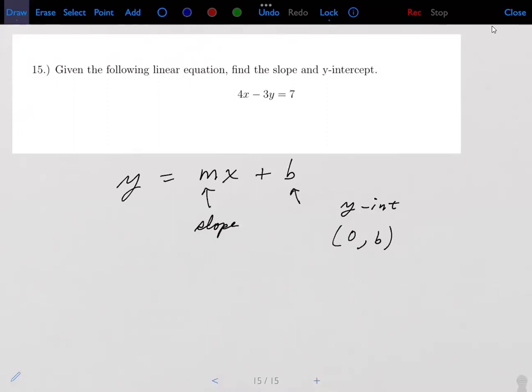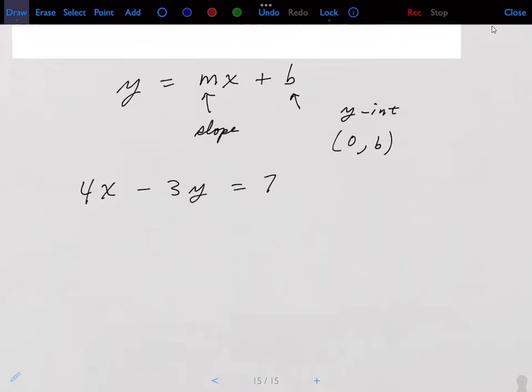Okay. So how do I do this then? If I want to put it in that form, I need to solve this equation for y, right? So let me write it out here. You could bring the y over to the right to make it positive, but if not, here, I'll do it the other way. Let's just get rid of that 4x. So I'll subtract 4x first, bringing it to the right-hand side by subtracting it. So now I have negative 3y is equal to negative 4x plus 7.